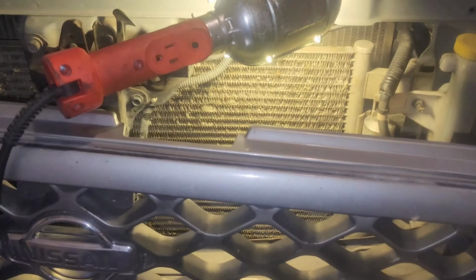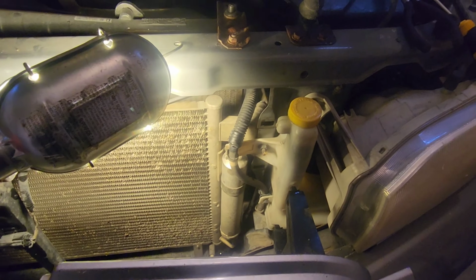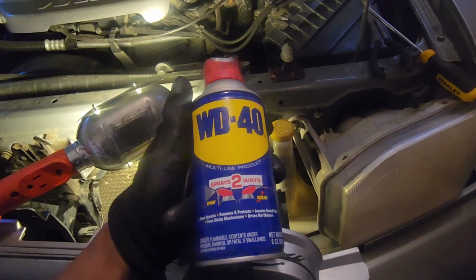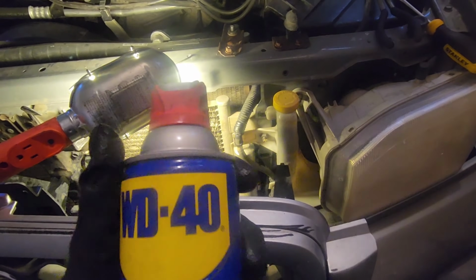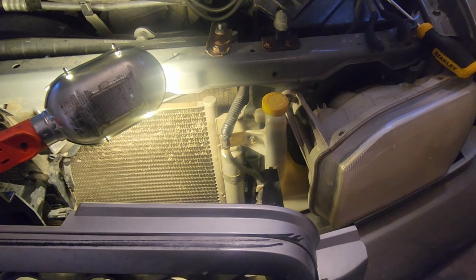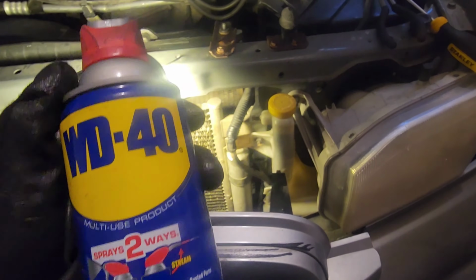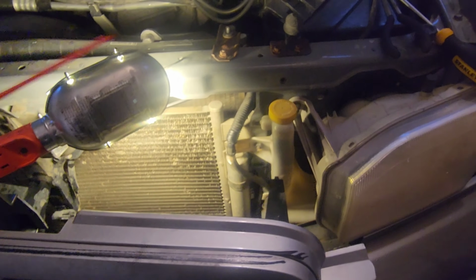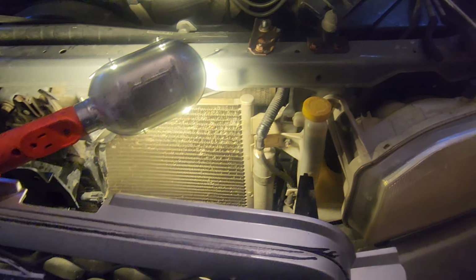All right, guys, I kid you not. After what seemed like an eternity, I'm telling you that WD-40, it works. Yes, it's a water dispersant, but it helps to lubricate plastic parts, to get things apart, and more importantly, not break anything. Shout out to WD-40 and to the Humble Mechanic YouTube channel. The Humble Mechanic was actually the person that I picked this trick up from. And it works, guys. I kid you not.